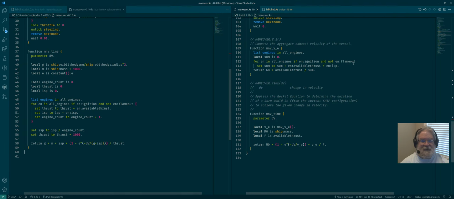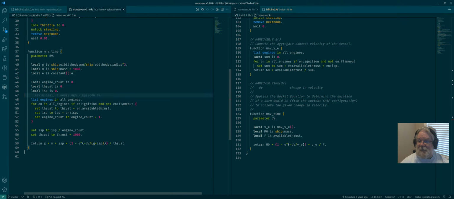Now I have split his function into 2 parts. So his function basically says we're going to do the math. Here's the value of G, and the ship mass is in tons, and we're going to convert the ship mass into kilograms on his side. And E is a constant.